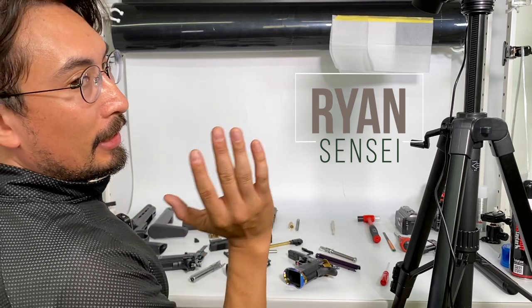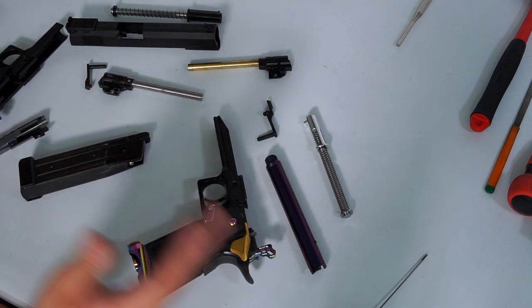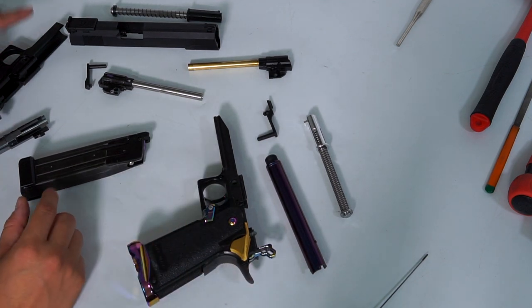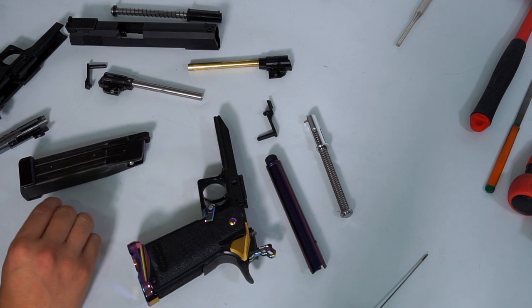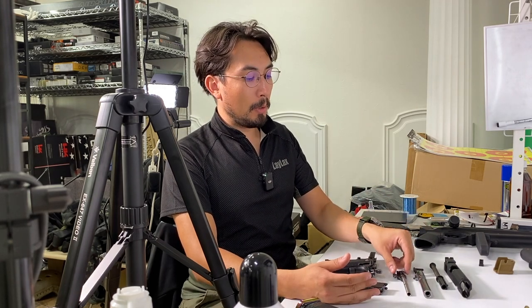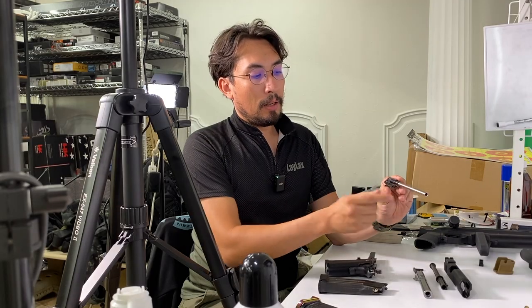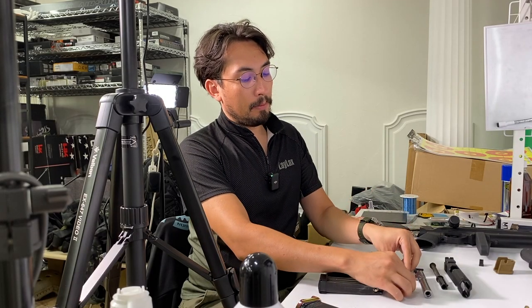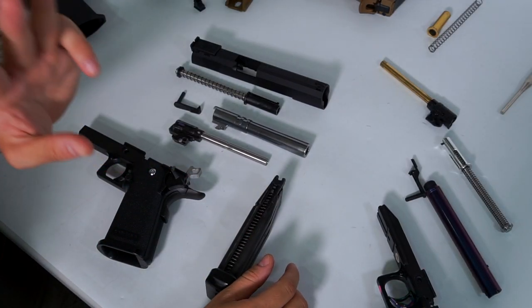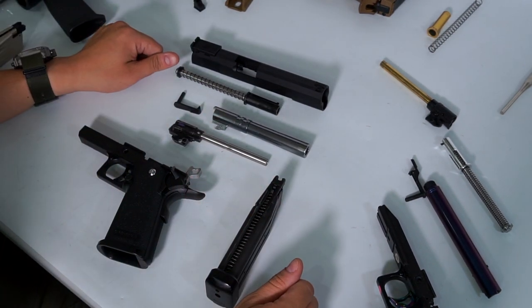Keep in mind that your budget does not include the gun itself, and some Hi-Capas can easily go over $1,000 or even $1,500 if you get really fancy. Let's start with the low — the more bare essentials performance upgrade for your 5.1 basic Hi-Capa. Bare essentials: basically what you need to be a little more competitive. We're starting with our 6.03 tight bore stainless steel inner barrel, our 9-ball bucking, and our 9-ball gasket for the magazine for that perfect air seal. These three main upgrades together are going to cost you less than $100 and will get you as far as most other upgraded Hi-Capas.